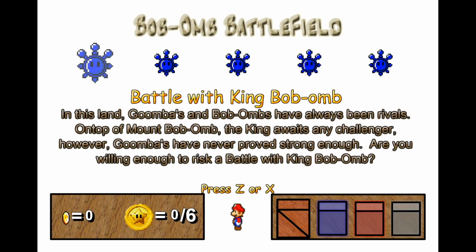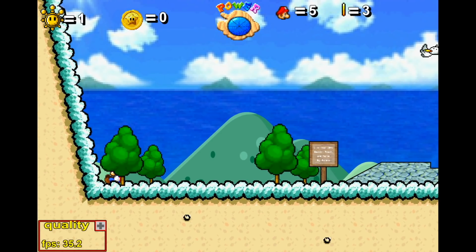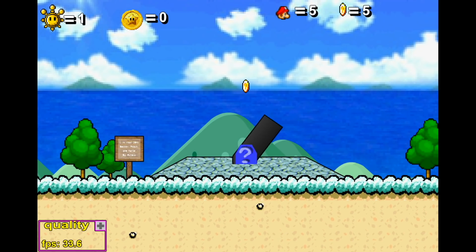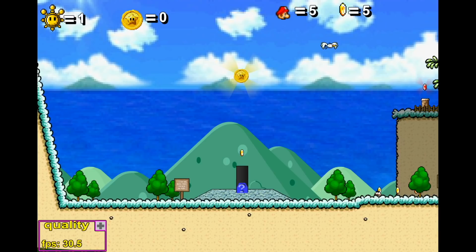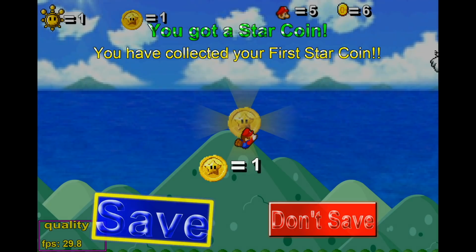Bob on Battlefield, awesome! Cool, very Mario 64-ish. We don't have Flood anymore, so that's kind of sad. Cannon. Kaboom. You got a star coin. You've collected your first star coin. Cool. Boom. Save.